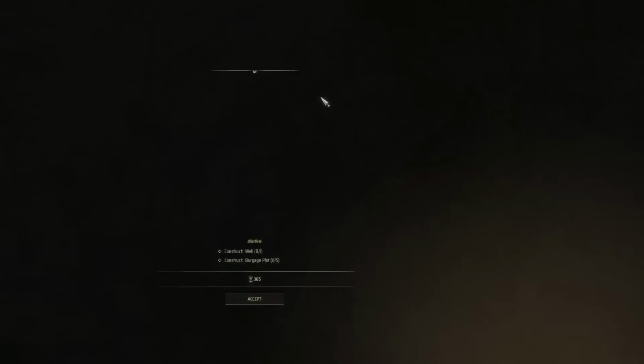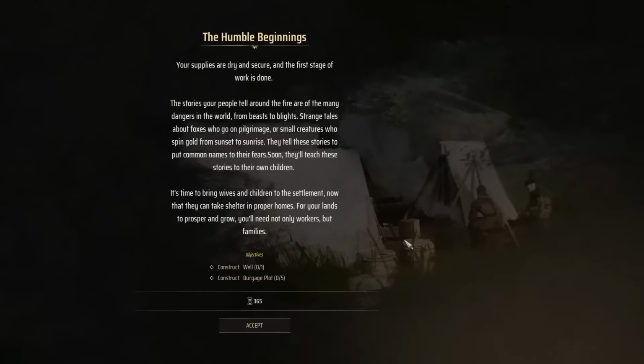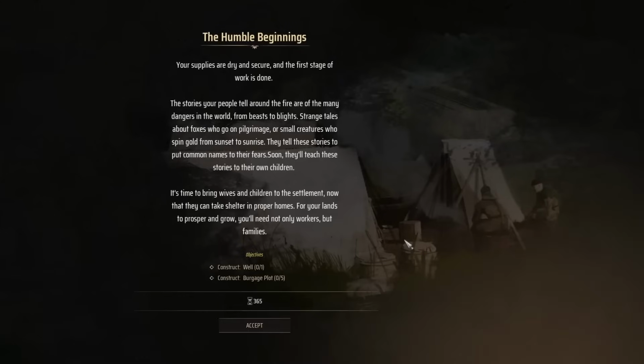Those people are just like an Ostrafe. The humble beginnings. Your supplies are dry and secure, and the first stage of work is done. The stories your people tell around the fire are of the many dangers in the world, from beasts to blights, strange tales about foxes who go on pilgrimage, or small creatures who spin gold from sunset to sunrise. They tell these stories to put common names to their fears. Soon they'll teach these stories to their own children.